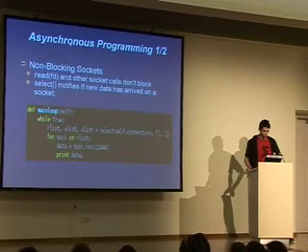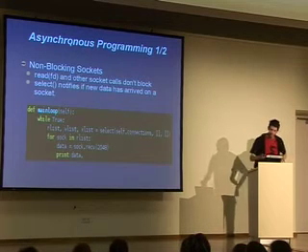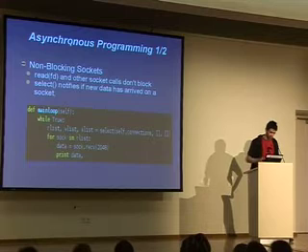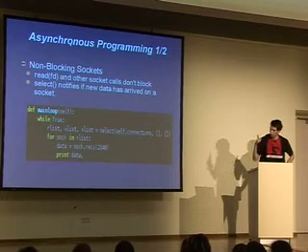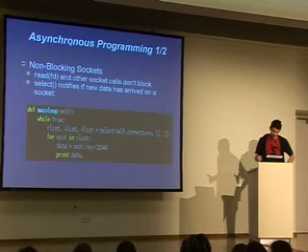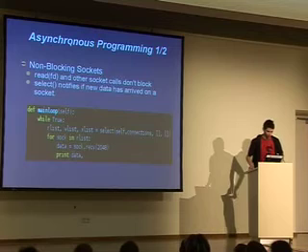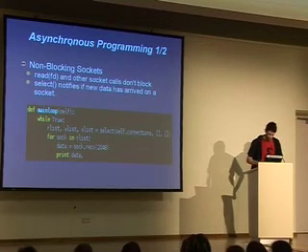So the way it works with select, which is quite representative, is that you tell it, I have these connections in self.connections, and I want to know for reading, and I want a notification when some data has arrived. In this case, I store the read list, the sockets that are available for reading now, and some other lists after calling select. And then for every socket that has received data, I read the data and I print it out. Fairly simple.